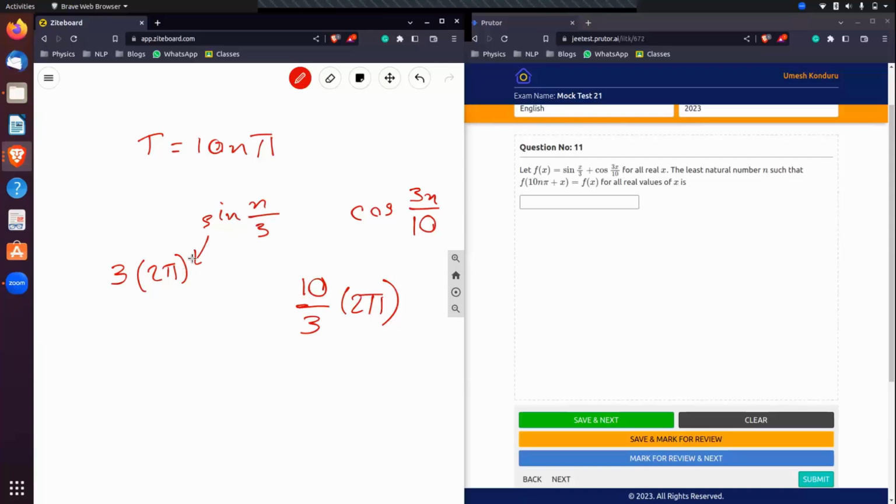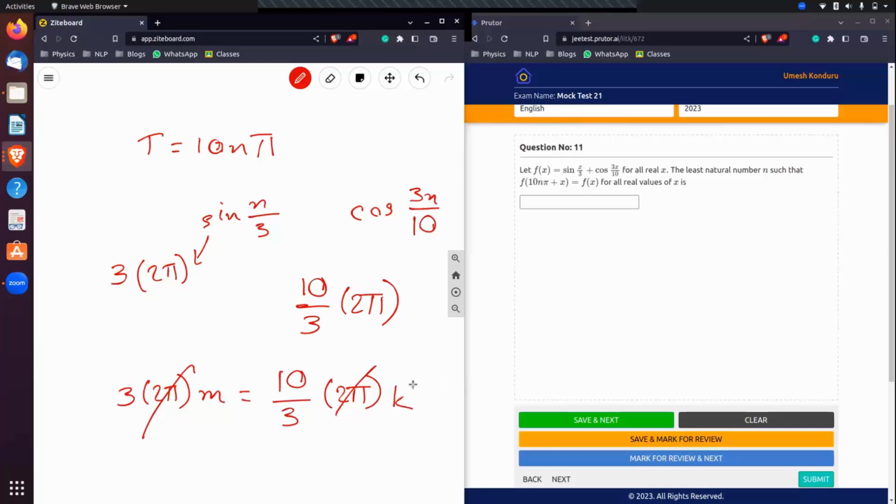So we want the time period of this and the time period of this to kind of, I mean, we want the value of this and the value of this to start repeating again. So we'll have to look at the LCM of their time periods. So if I multiply this by some natural number and also this by some natural number, I have to look at what the smallest natural numbers are so that this can happen.